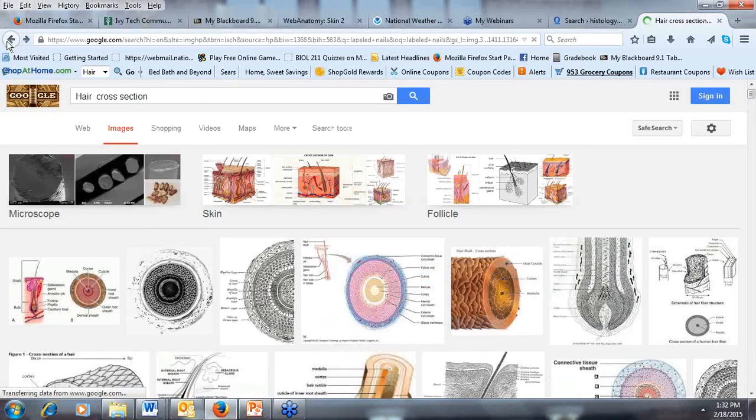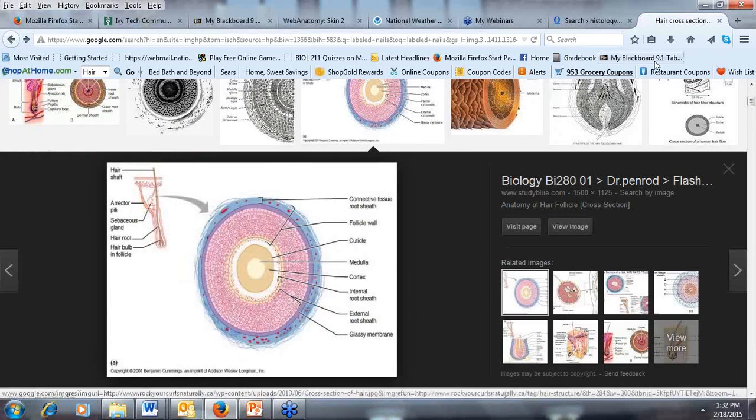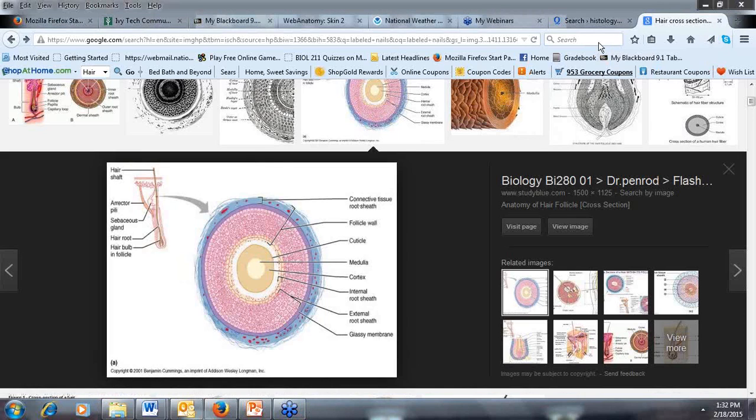Because I'm pretty sure you're going to have to end up labeling or discussing some of those, no matter what course you take. Okay, so like I said, that's all we have for today. Make sure you go through and practice on that web anatomy site. Also, make sure you go through Google labeled images and look at some structures there, along with your text and also your PowerPoint, and that should be good enough.